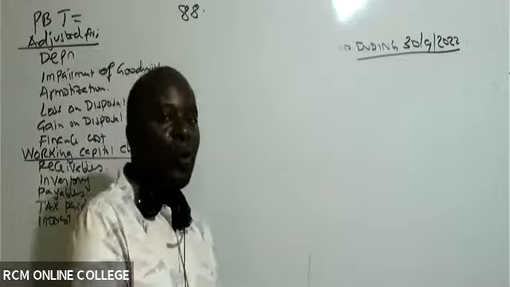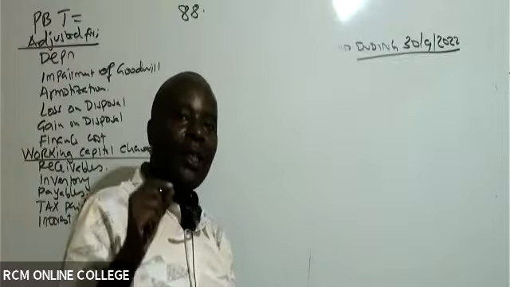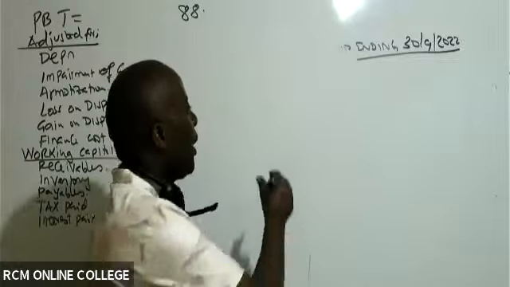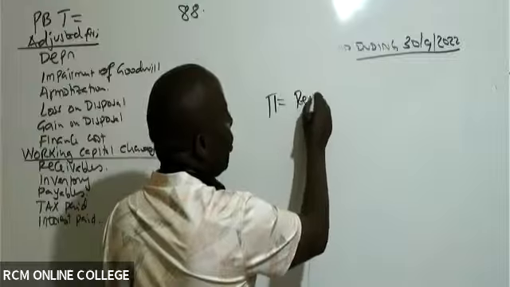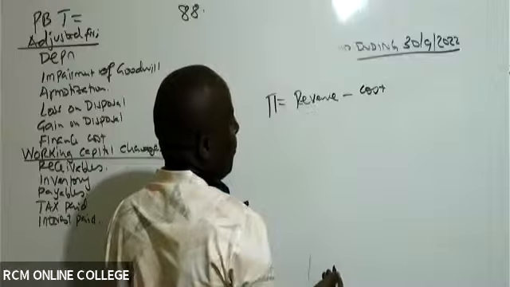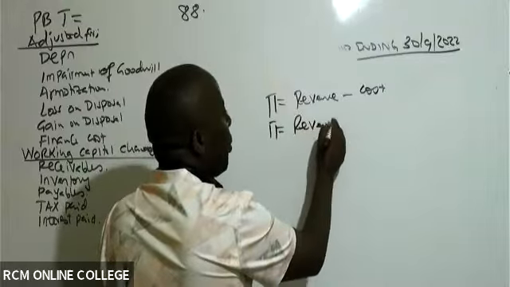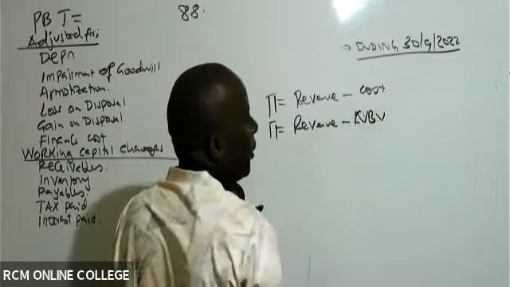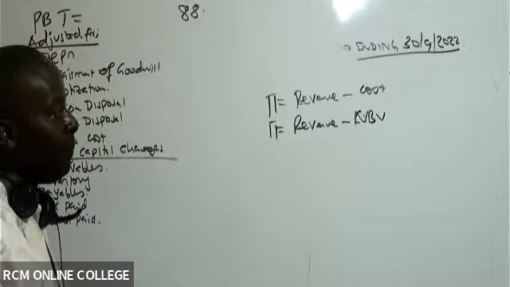So, ladies and gentlemen, we had machinery that was worth 12 bob. The worth here is 12 bob, but we are selling them for 10. So remember, how do we get profit here? To get profit, you simply look at the revenue you have gotten minus the cost. So our profit in this case will be the revenue that we got, minus the carrying amount, what we can call the net book value. The net book value is our cost, which has been depreciated.